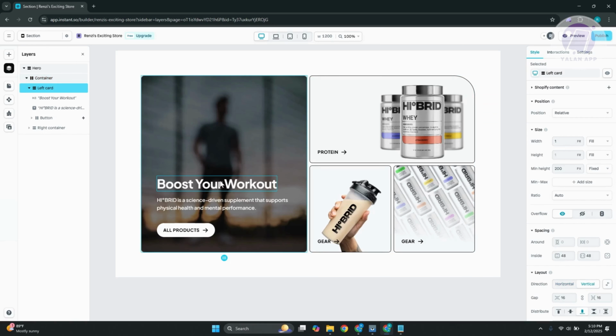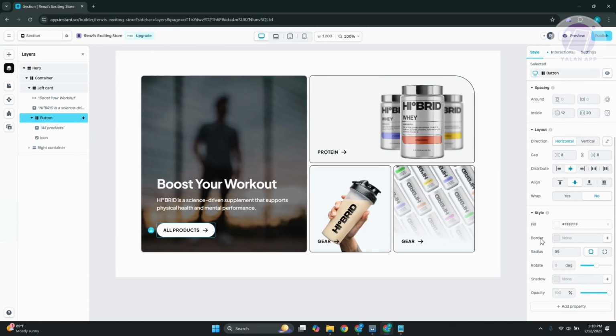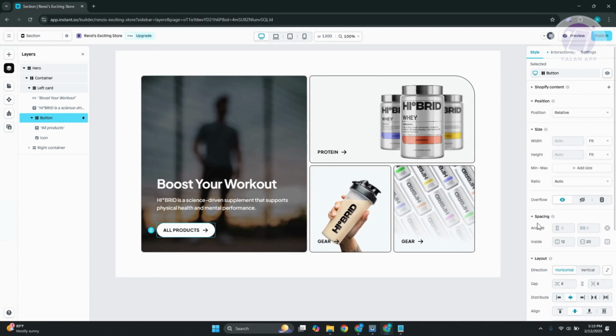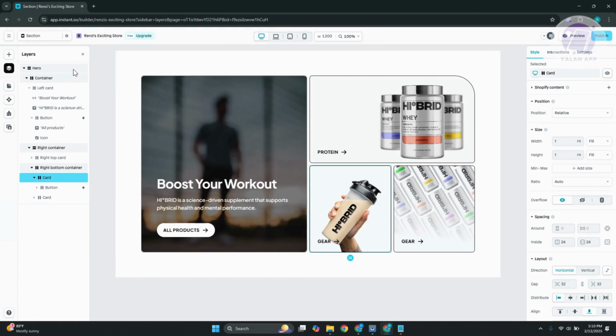Now, if you want to select a specific one, like a text or a button, you can go ahead and select that. Again, depending on what element you're selecting, you'll have access to different things that you could change on that specific element. In this case, you can select whatever here and change a few things. As you can see, it's expanding here.